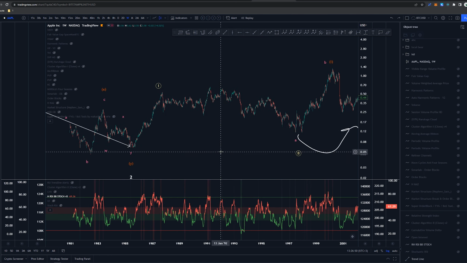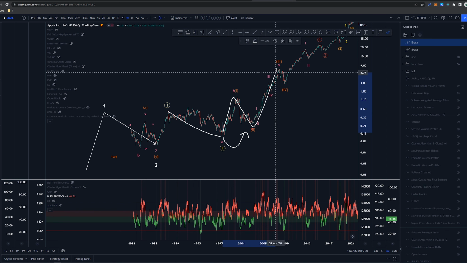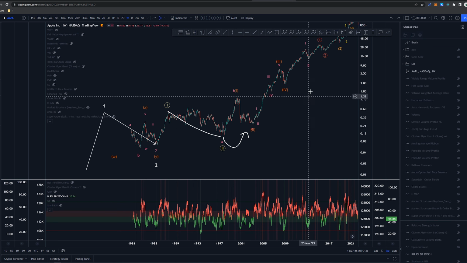For this current count, I have it here labeled, but if we place the wave 2 here, we can just continue with the count as well. But instead of this being a 3rd wave of this 1, 2, 3, 4, then this would be a wave 1. So there is going to be a bit of a difference there on higher time frame counts, but again, in very local structures that we are mainly trading, it does not really matter.